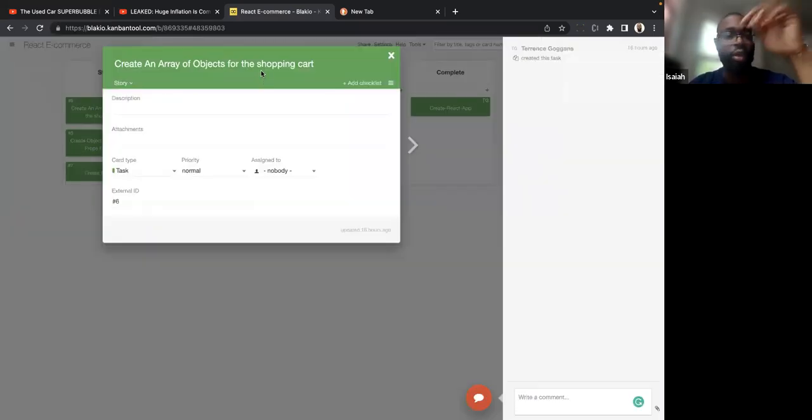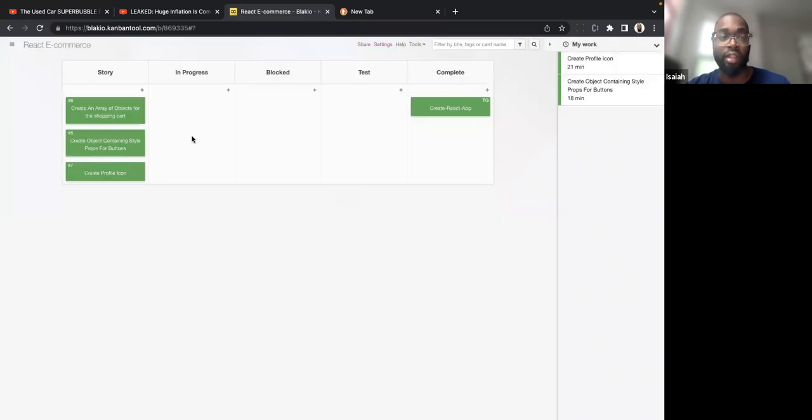And there's something I wanted to point out. Sometimes whenever you have a task, it's not necessarily going to be a UI thing. It's going to be a tech task, something that you have to code. For example, this one, you're just creating an object for the shopping cart. Whenever you go to put this in test, instead of screenshotting a UI component, because there's no UI component associated with this, you can just screenshot the object that you created and have that person look at the object and say, okay, I think everything that we need is there. It's fine. That'll serve as the test for that type of ticket.